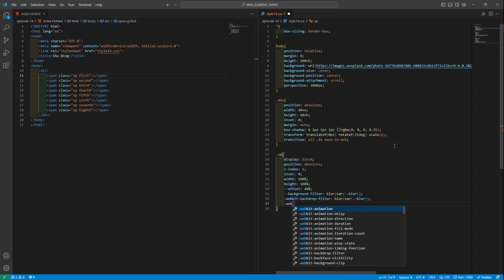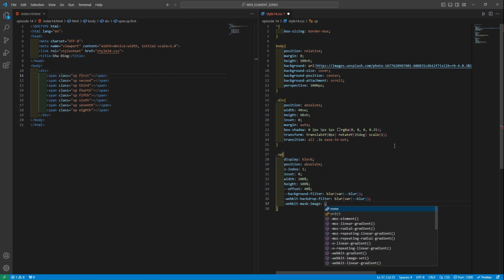Now again, WebKit, mask, and then comes linear gradient. As we want it to be transparent, but we also wanted to have some blur.